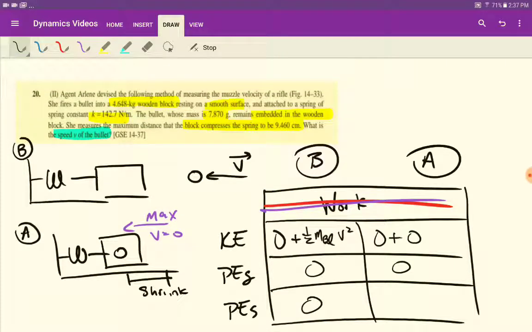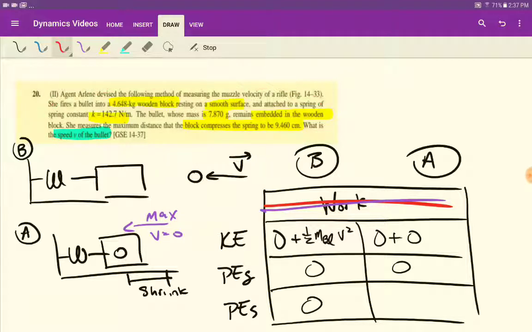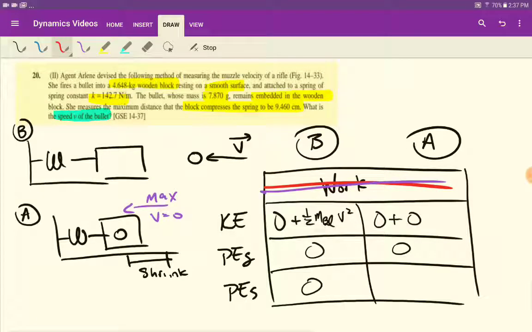So, with that being said, we know that the energy stored in the spring is 0. If you look in your original problem statement, you got to look to see if the spring was initially stretched. They never say that the spring was initially stretched, which means that the spring has no energy from the beginning. But we do know this. The spring is going to stretch this shrink distance, okay? And because of that, we can now look at the energy stored inside. I know the energy in the spring is 1/2 K delta L squared, okay?